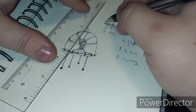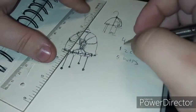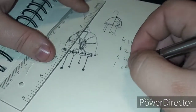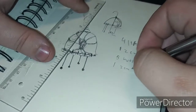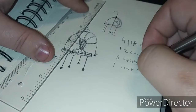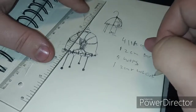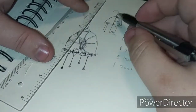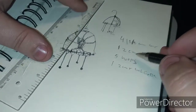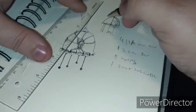Five hoops, and then this half circle. 1 2 centimeter radius half circle. Awesome. So I can already see it.